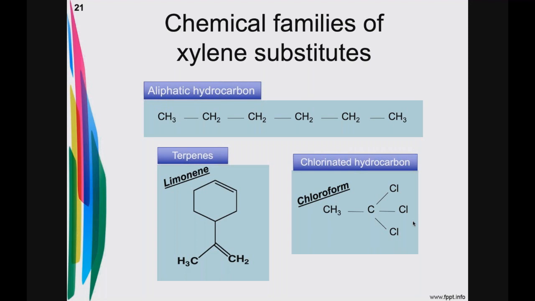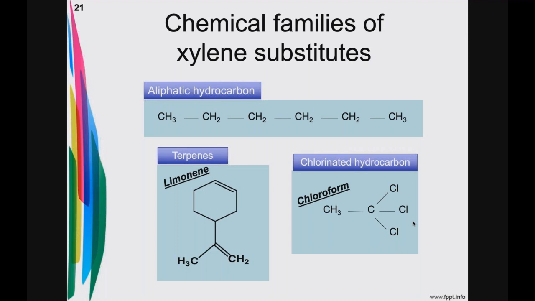We'll talk about each one of these in detail. The second one that's very popular is the chemical family known as terpenes, and the specific one that we're using in histology is limonene. Limonene is orange oil. And as you can see, it is a ring structure. It's not based on the benzene ring, though, so it's got its safety. And it's got, as you can see there, a little side group with a double bond.